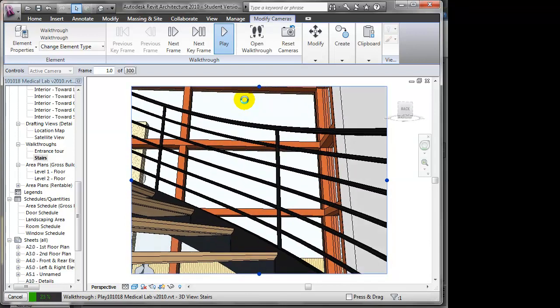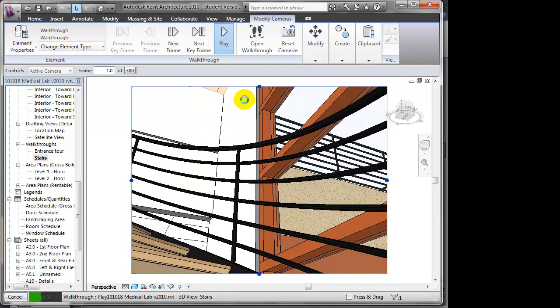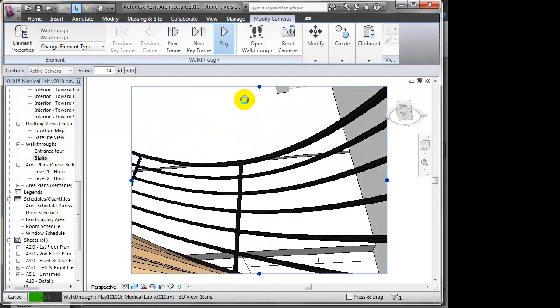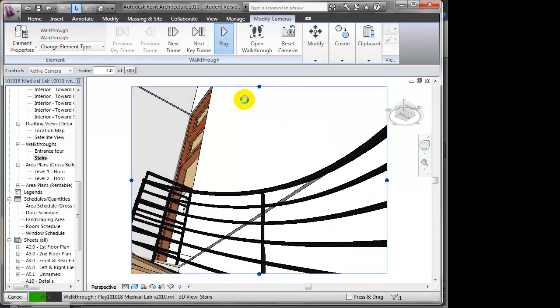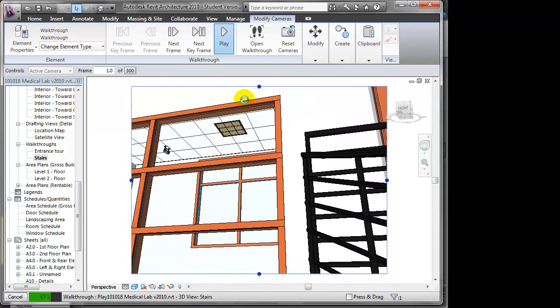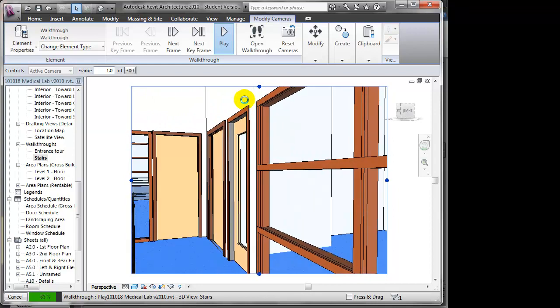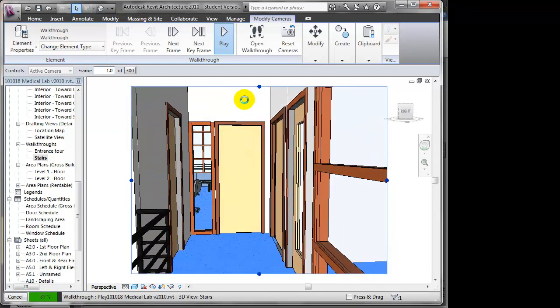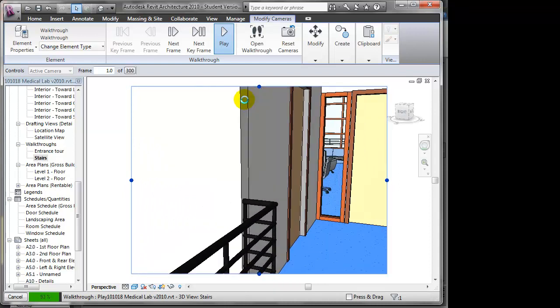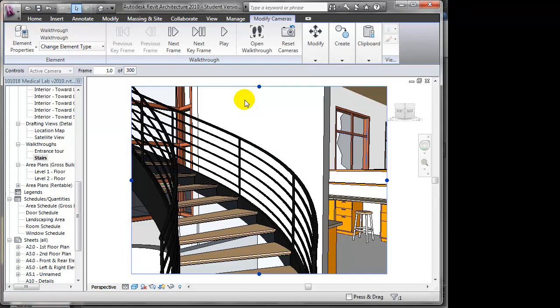I'm moving up the stairs. Yeah, it's like we're in a washing machine or something. Okay, I didn't go under the stairs, but really the point is that you need a good camera offset to have a more realistic perspective of your movie. And I go back around, and that's it. It's not that terrible. So that's how you play around with camera offset.